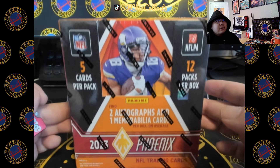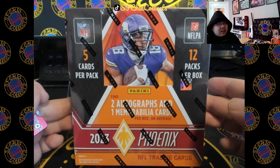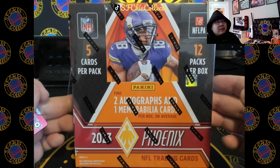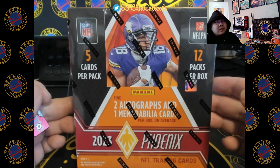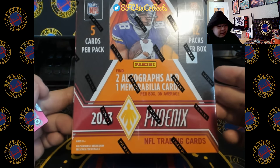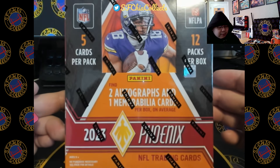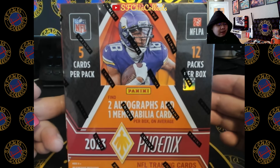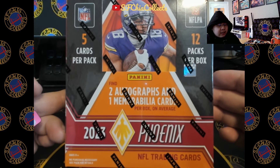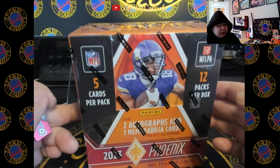So these dropped on Panini on Dutch auction for $600, and it dropped down to almost $400, but I think it ended around $420-$430. The regular hobby boxes are coming up in a day or two, and the retail on those is looking to be $450, at least according to Blowout Cards.